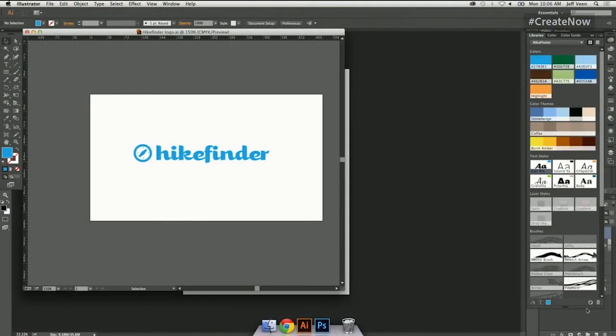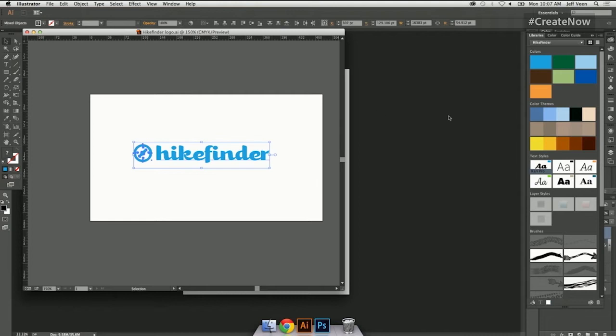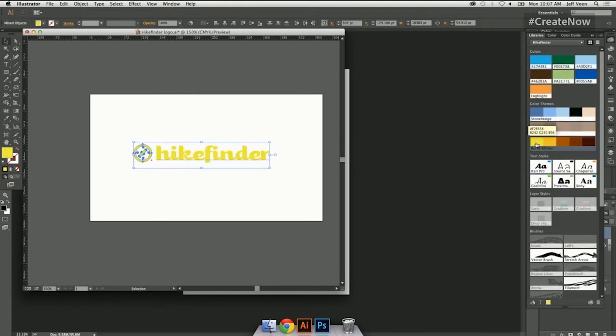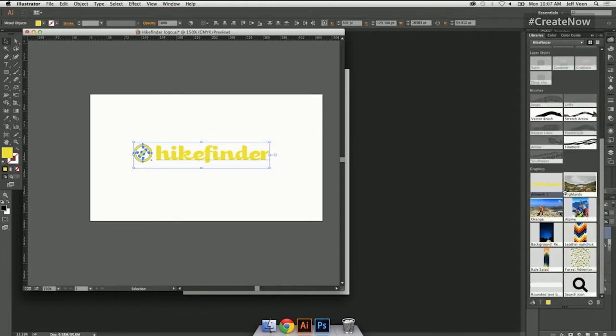Well, it looks like we are, there it goes, it's syncing. Let's see if we still are having some of these network issues. I'm not quite sure what's going on. I'm sure the guys backstage are working that out. So I'll just use the one that I've got here and select all of this. And that yellow looks pretty good. And I'll just drag this right over. And there it goes. And as you can see, it's syncing up right now.